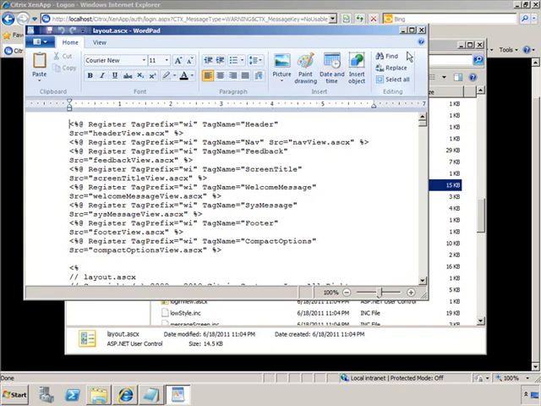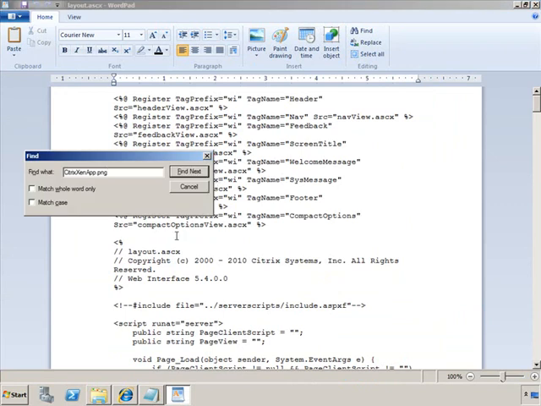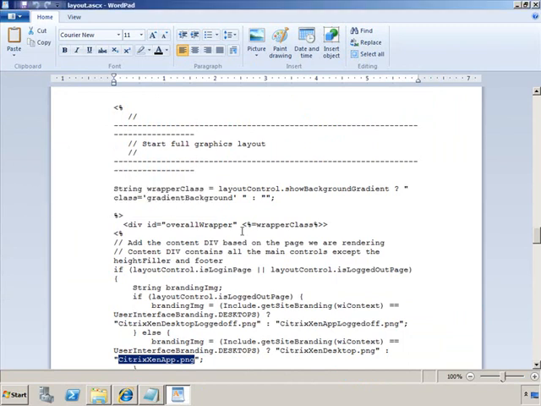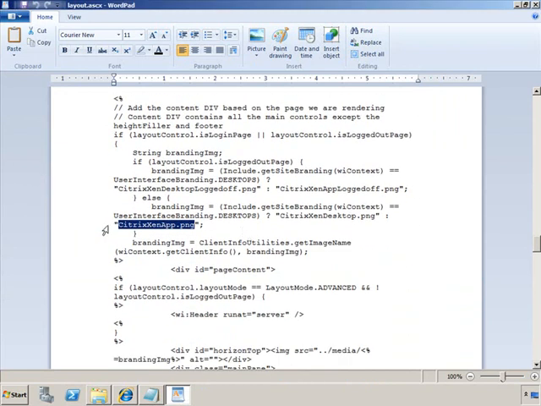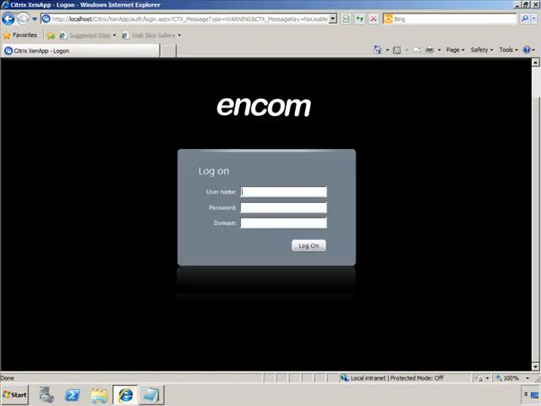If you open this particular file, let's say with WordPad this time, and if you search for the image, let's go ahead and maximize this. Now remember, when we modified the file, we changed it to citrixzenapp.png. So if I locate this over here, now you can come down here and put whatever file name you want in this particular file, and then make sure that file is available in the media folder, obviously. And then you don't need to change or rename anything. You just add your file and you're pointing to it from here. Bada bing, bada boom. Once you refresh the page, it will come up with your particular logo.